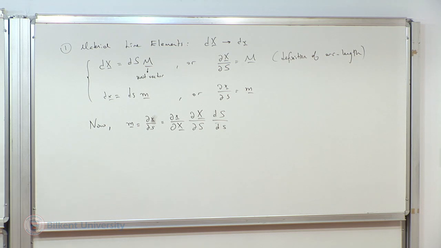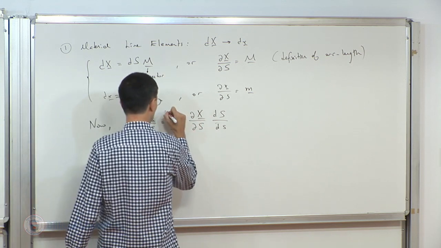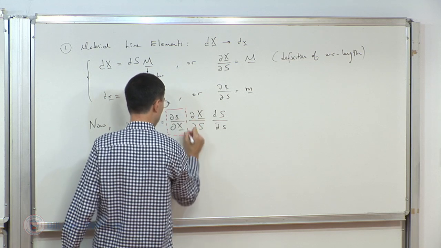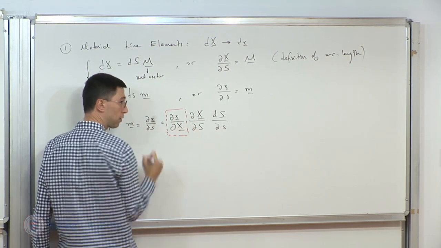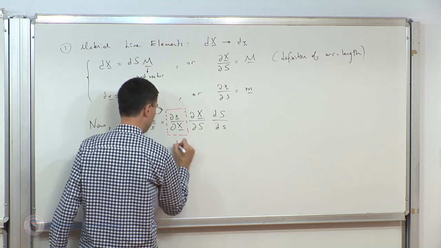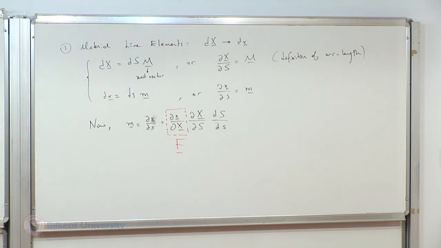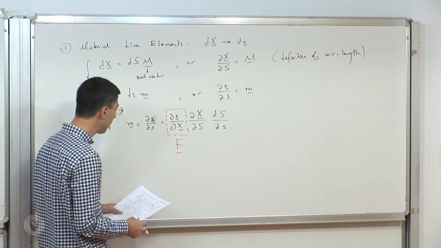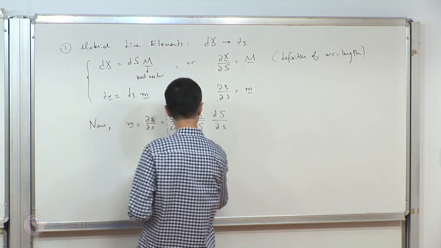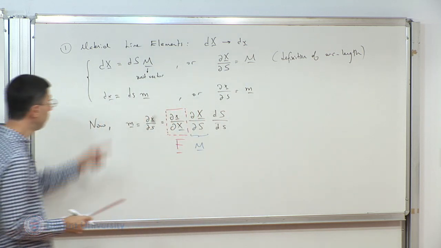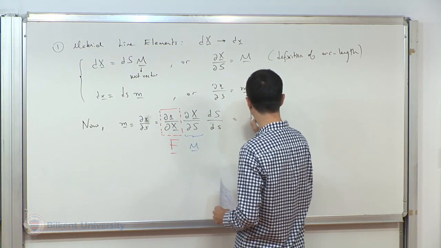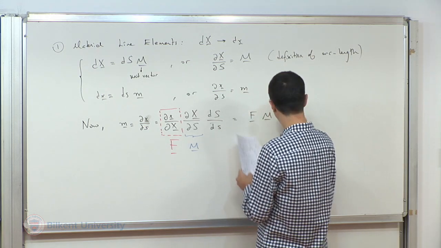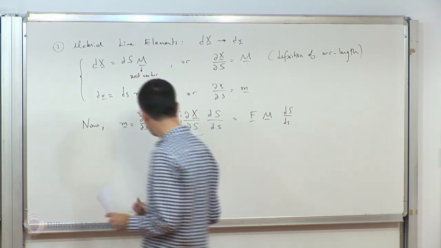So now here appears a bunch of quantities, and some of them we have already defined. This one we have not yet defined. It's the partial derivative of the map, the motion map, or position on the current configuration with respect to the referential position. It's a vector with respect to a vector. So that's a tensor. And now that tensor is going to be called F. And that's what it's called pretty much everywhere. Okay? Now it's in red because it's an important tensor, obviously. This one here is capital M. We've already observed it up there. And therefore, what we have is a relation that says small m is equal to F capital M d capital S ds.